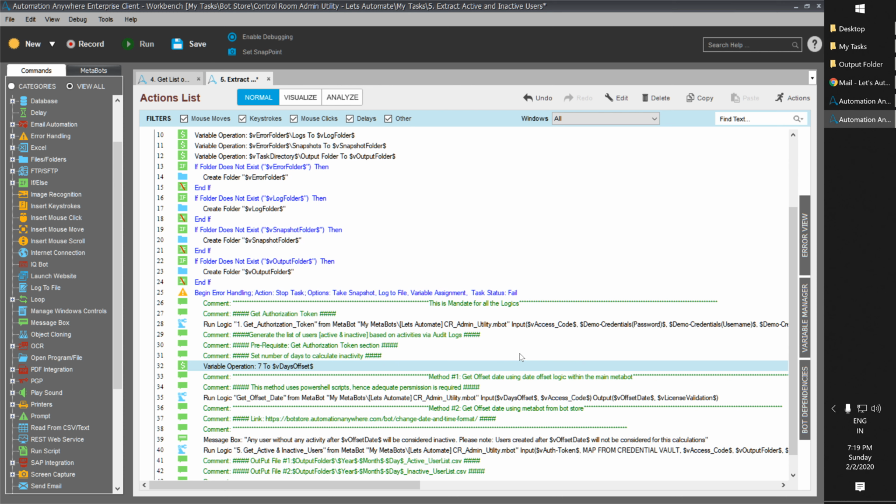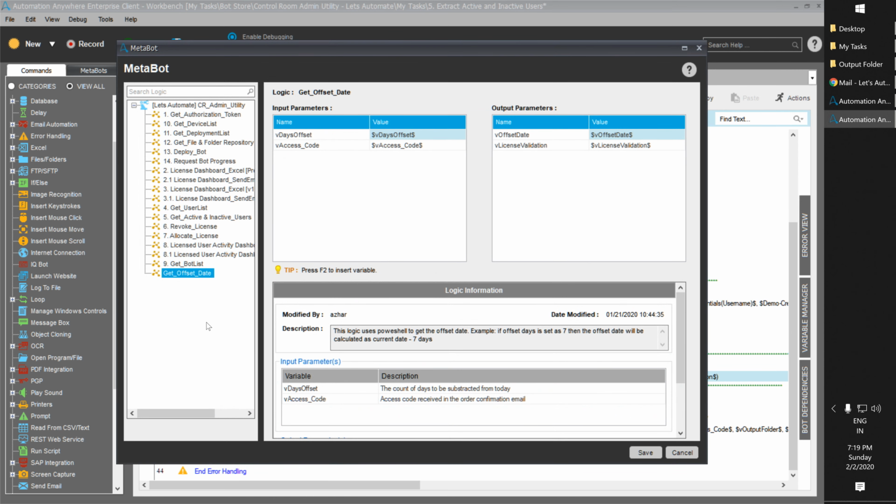Now we have an additional logic to get the offset date, which means, let's say you put 7 days, Automation Anywhere needs to figure out what that particular date is from today. So let's say today it was the 7th of January and you give the number as 7, then it should find out the 1st of January.